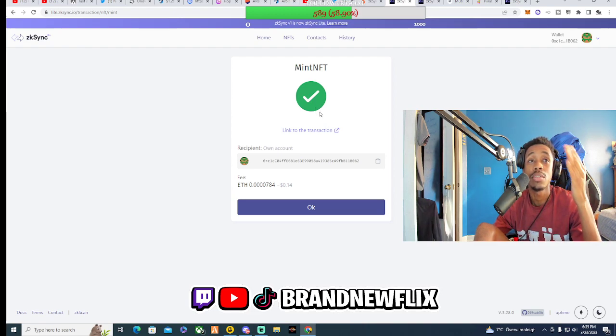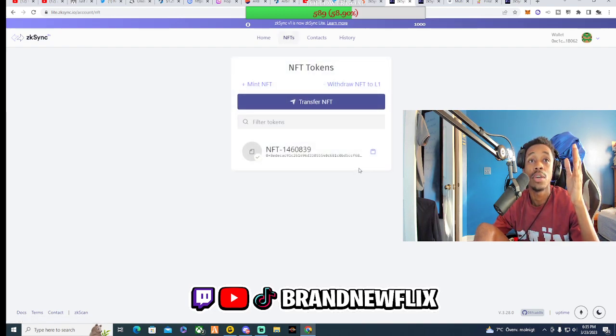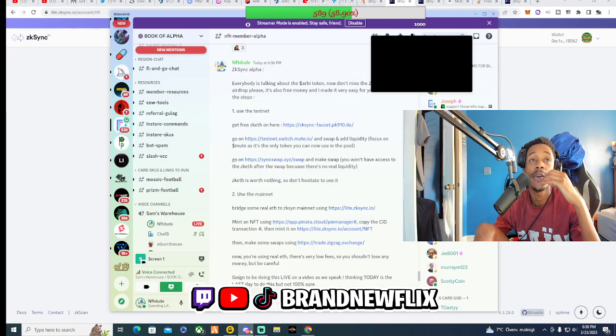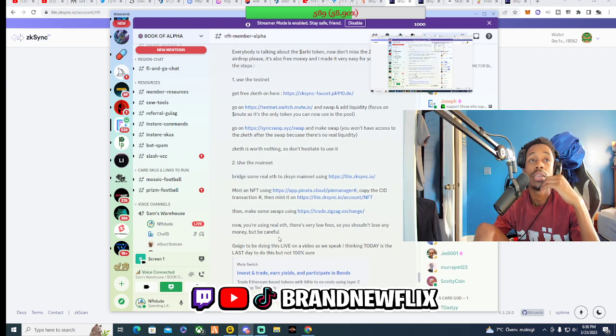It's going to take you to this screen that lets you know you actually successfully minted the NFT. And the fee, you hit OK. You can see the picture of the NFT that you have, and then you want to swap, right? The last thing is you want to swap on part 2. So I've showed you guys everything on part 2 as far as using the mainnet except the swap.